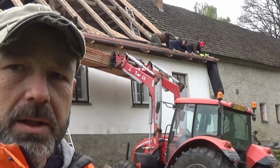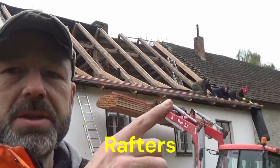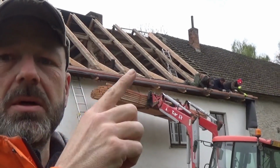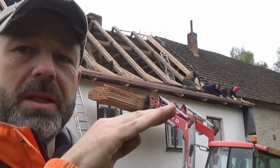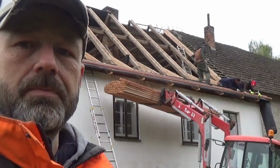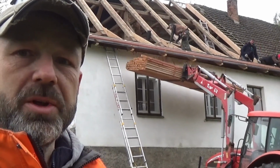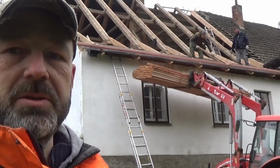They placed really long beams. I don't know if you can see, but the old beams are 6 meters long and they are more than 200 years old and they are banded. So they put new beams on it to make the roof straight again for the roof tiles. And now they are putting foil on it. And so it is watertight for this evening.